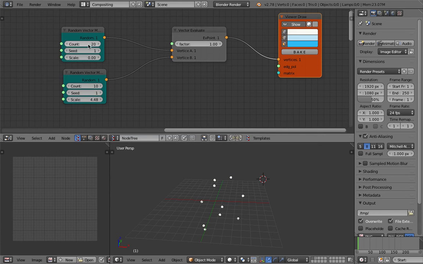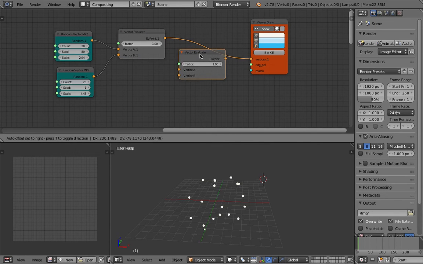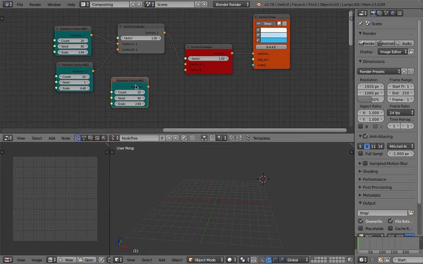What happens if I have 20 there? It still evaluates properly, so it doesn't seem to be a problem. So 2 positions with random seed. This can be interesting actually. You can maybe have multiple of this. It can get pretty interesting. I don't know.